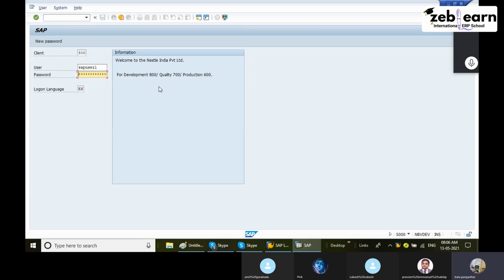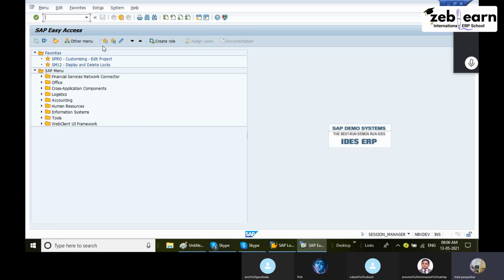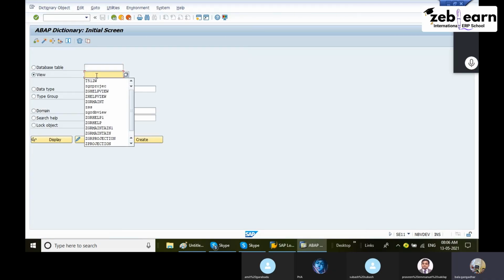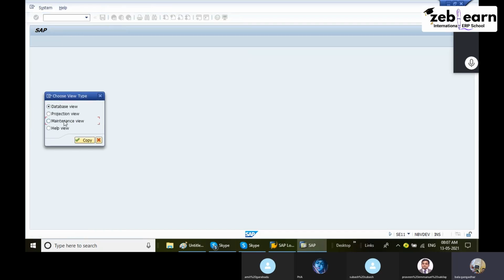In SE11, the view name is Z table. For this view, I already explained the maintenance view.